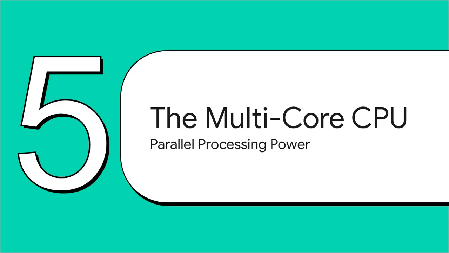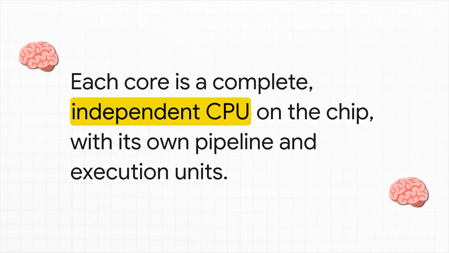And now, we get to scale everything we've talked about up to the final level, the modern multi-core processor that's sitting in your machine right now. What is a quad-core processor, really? Well, it's basically like having 4 complete, independent CPUs, each with its own cache and pipeline, all living on one chip. It's like a restaurant that has 4 separate kitchens instead of just one, all working on different orders at the same time. This is the heart of modern multitasking.